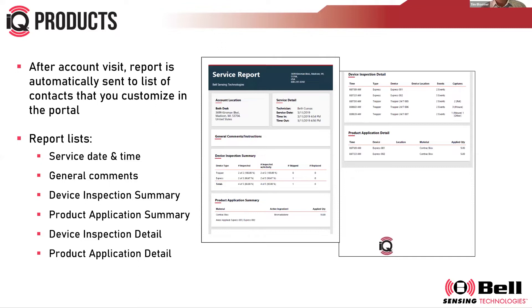The computer portal lets you produce graphs, pie charts, and analyse data in detail, building a picture of what's happening on site. You can select date ranges, for example the last three months. The bar graph shows number of events or activations by sensor type over time, so you can see spikes in activity and drill down to find out what time sensors were activated and what was driving the rats at that specific time. For those employing people, it also gives the ability to monitor technician activity on site in more detail.